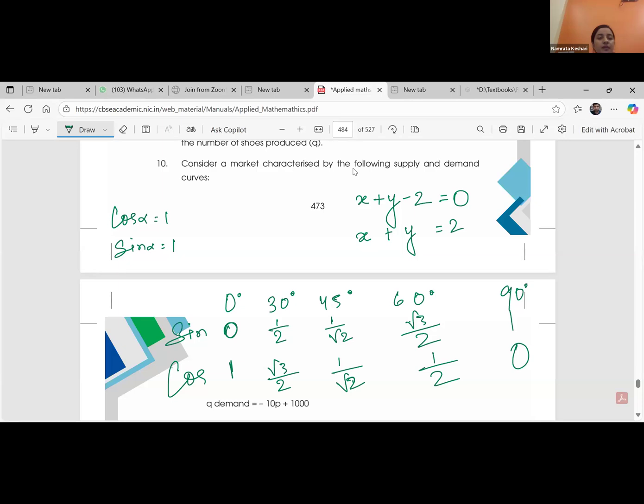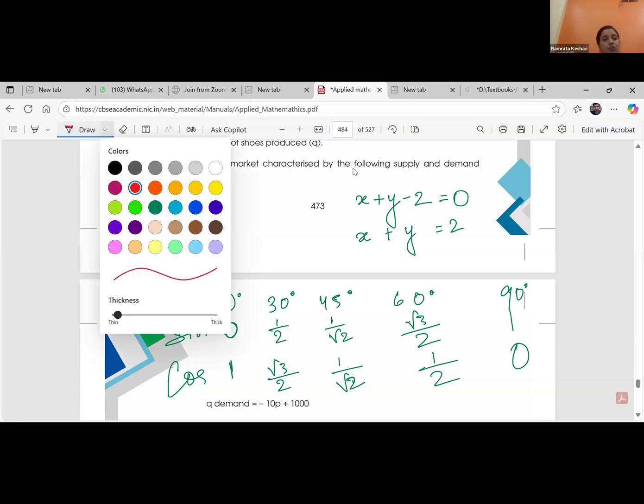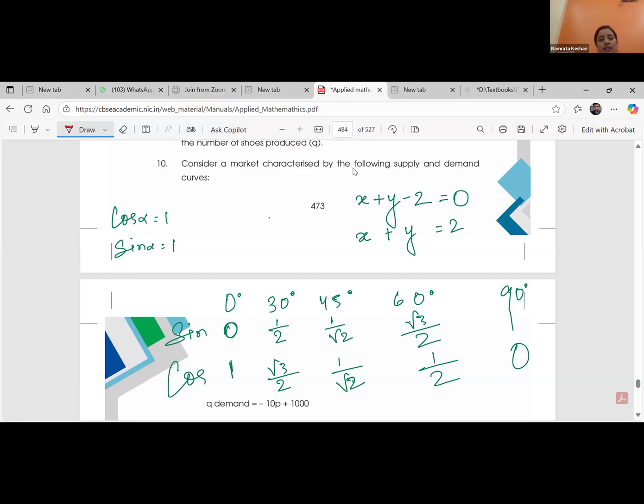Yes, ma'am. For the same angle, are they giving 1? If you take angle alpha as 0 degree, will both of them give you 1? No. If you take alpha as 90 degree, will both of them give you 1? No. If it is not happening over here, then it will not happen after this also, because in these two graphs, just one cycle, if you have seen it, always gives the same result.